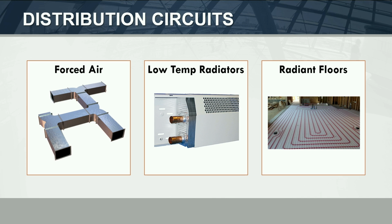You would end up replacing all of the baseboard. Yeah, you would basically be replacing all the baseboard in the house with this low temperature baseboard. And then the cooling system, of course, would be just a water-based coil. Yeah, typically, if you're going to keep your baseboards and stick with a hydronic system, the only way to get air conditioning is by adding a fan coil or a wall-mounted unit, kind of like a mini split that runs off of water and would blow cold air on you.